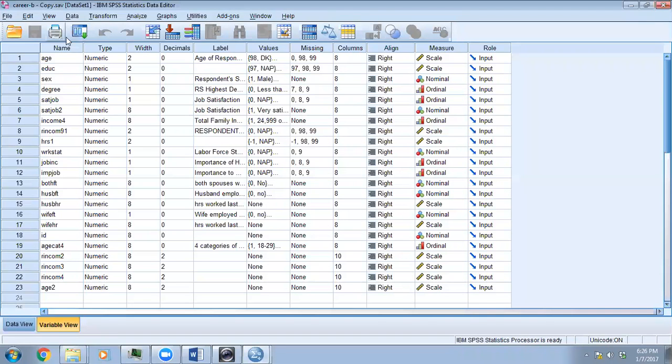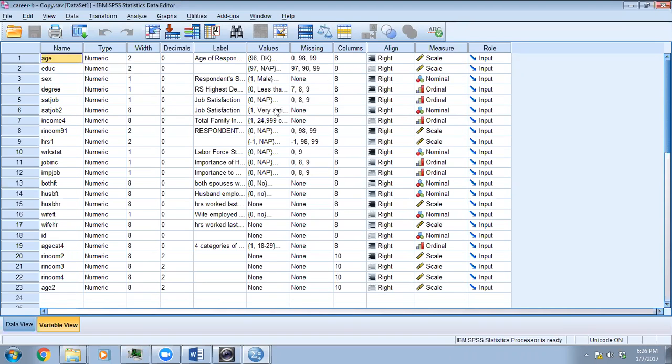The first thing I'm going to do is go through each variable. So age is the original variable. We have transformed that variable into age2 by taking the square root. It's a scale level variable. Education is again scale level, and that is in years. And you can see that we are already taking care of the values which are not qualified, so we are addressing the accuracy of the data. So we are not considering these values, or these values are treated as missing. Okay. So education is there.